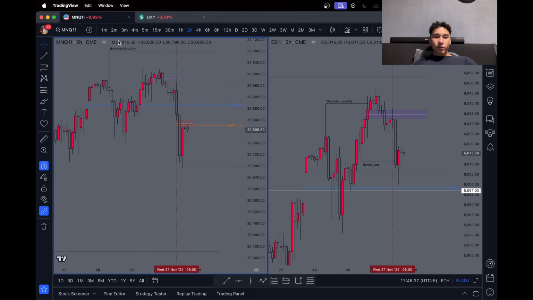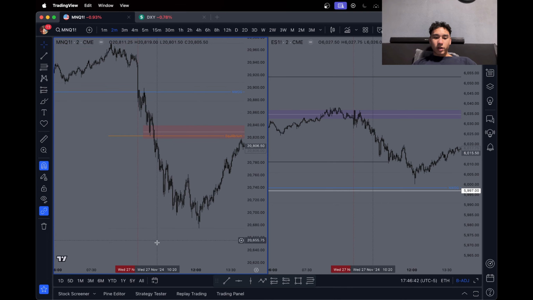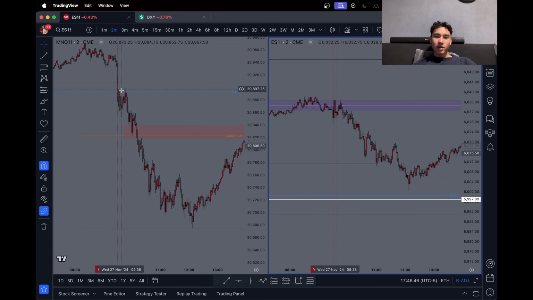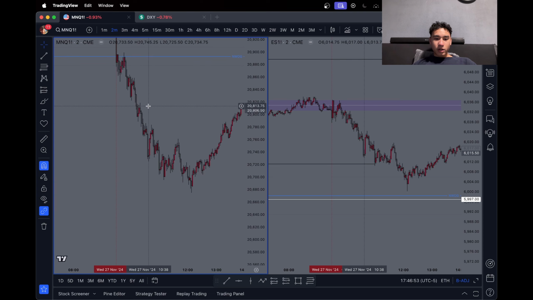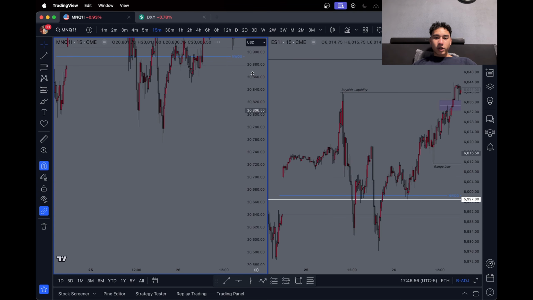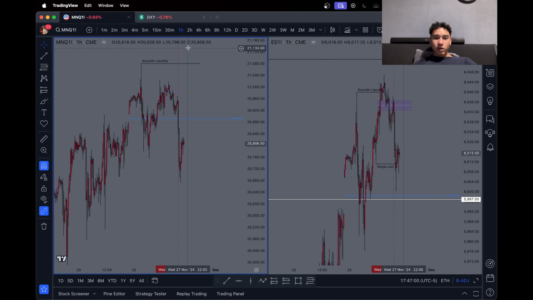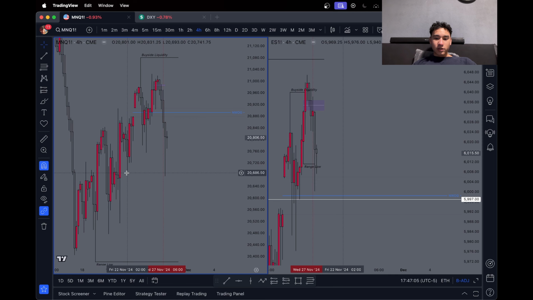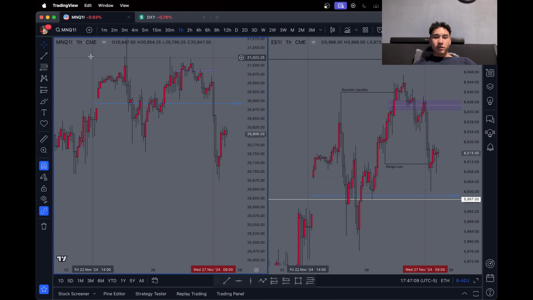And then I was looking for a short on the 2-minute chart. So we did market open here and market open right here, and then in the new week opening gap it dropped lower from here, and then all the way lower from here. I was looking at this as a market making sell model. So I had all these stages of accumulation marked out, which are going to be the lows here on the 4-hour. So this low as a target, this low as a target, this low as a target. All these lows here.